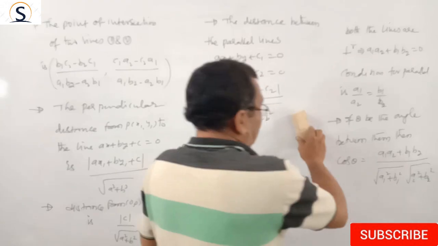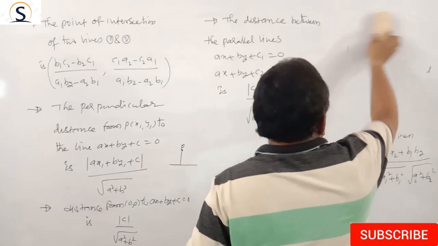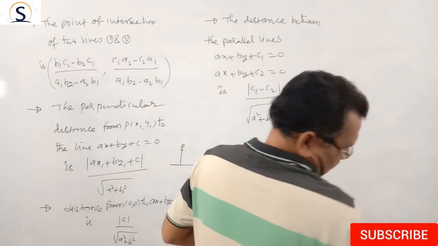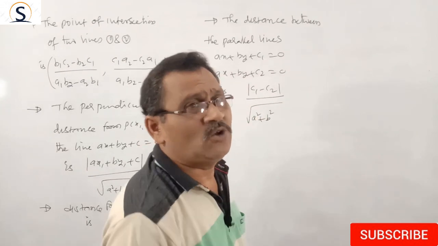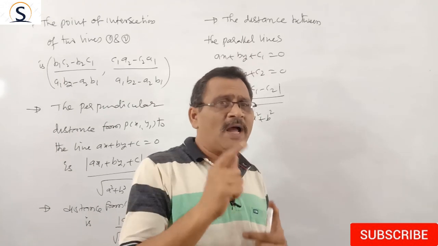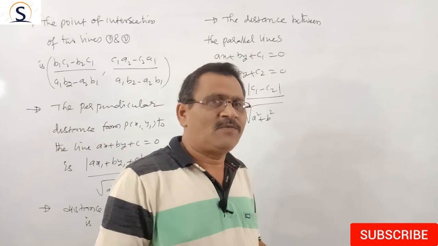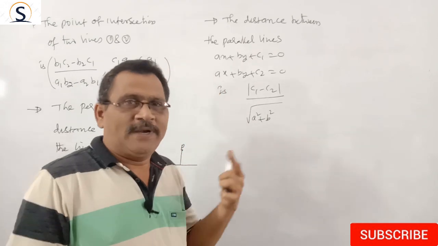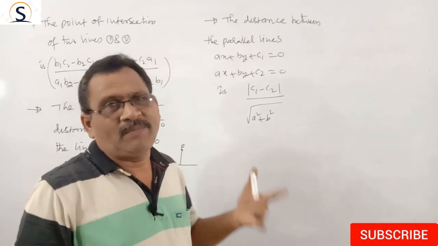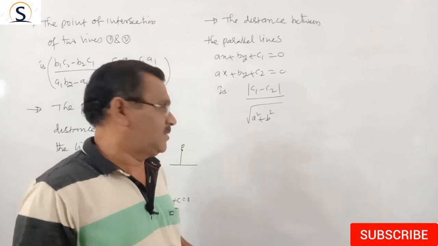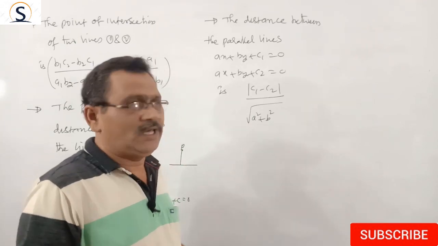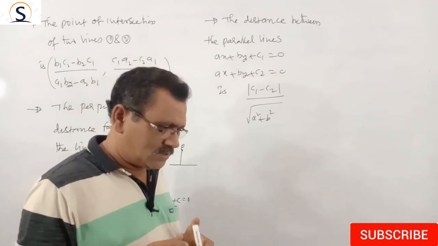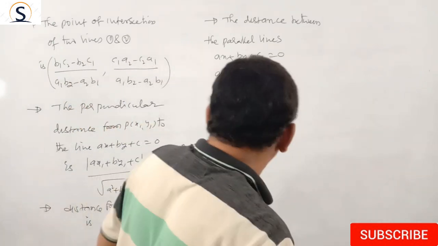Now I conclude all the key points and main points. Simply x-axis, y-axis, next parallel to x-axis, parallel to y-axis, slope intercept form, point to slope form, intercept form, 2-point form, next parallel line, perpendicular line, next distance between parallel lines, angle between two lines. All these points are discussed. Simply you prepare all these points, just read once and then go to problems. Now we'll go to problems.